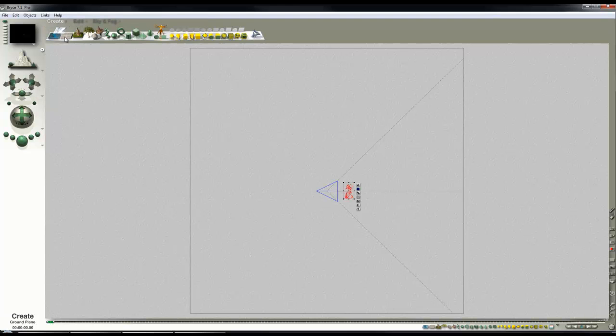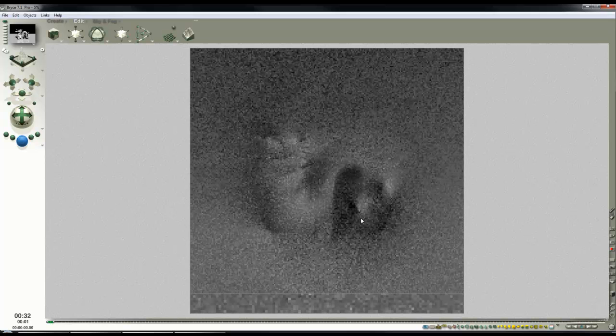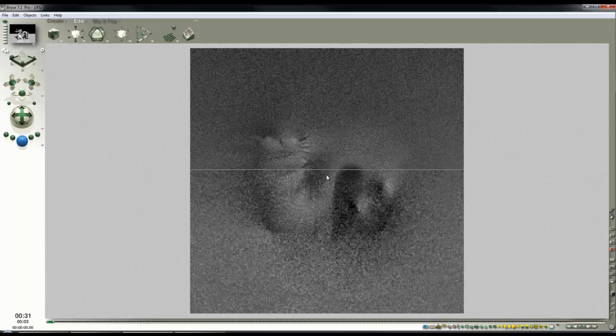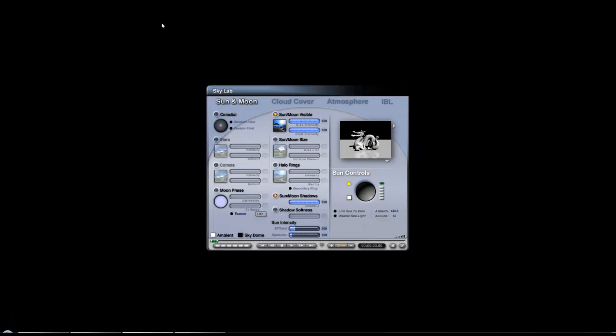Right, let's put a ground plane in, so that'll give us something else. I just want that to be underneath the dragon there, and we'll make that slightly reflective default grey. So we've got a bit of a reflection to work with. You can't see the reflection at the moment. And we'll have a sky. What should we have in the sky?